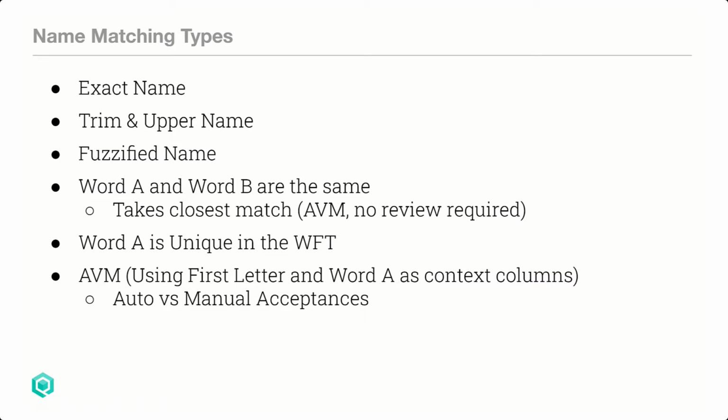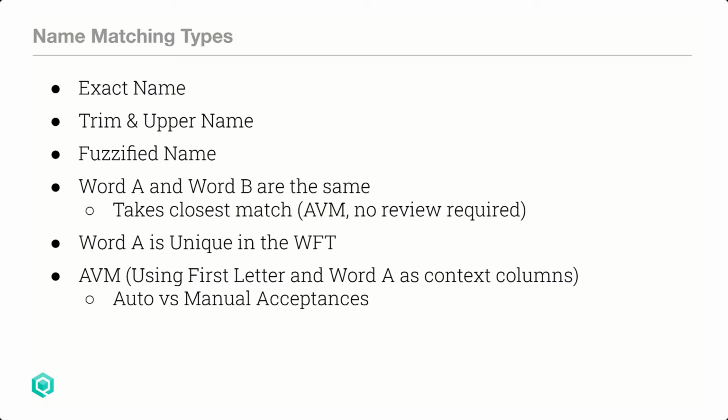So this is where I've got Diageo. Assuming the word Diageo only appears in one entry in my reference list, then if the word Diageo appears anywhere in my input list, it will take that Diageo record in the reference list.